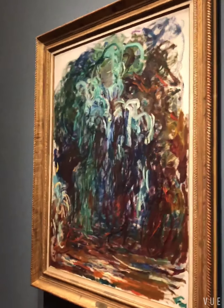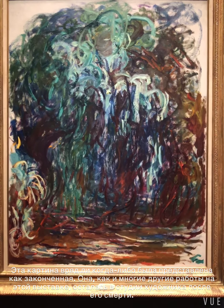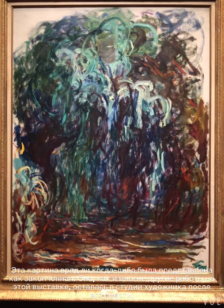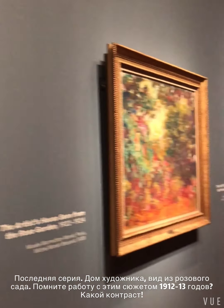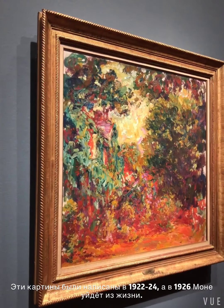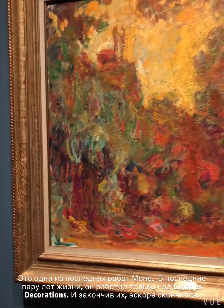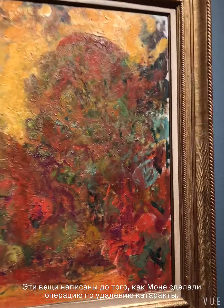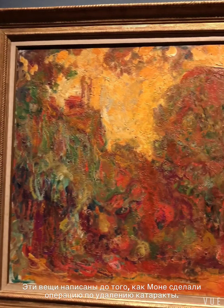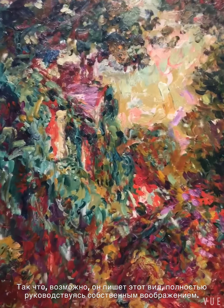This is the most remarkable one — look at this. It certainly wasn't shown in his lifetime, most probably a sketch, absolute abstraction. This could be the 1950s, right? And the last series I want to show you is Monet's house seen from his rose garden. These are all from 1922–1924. He died in 1926, so these are among his last paintings, as in the last year he only worked on the grand decorations. This is before he gets his cataract surgery, and perhaps he could hardly see anything — these are all from his mind's eye. Or he could just see the blurs and the outlines, and then he fills it in with the color that his mind perceives, not the one that his eye could possibly see if it were healthy.